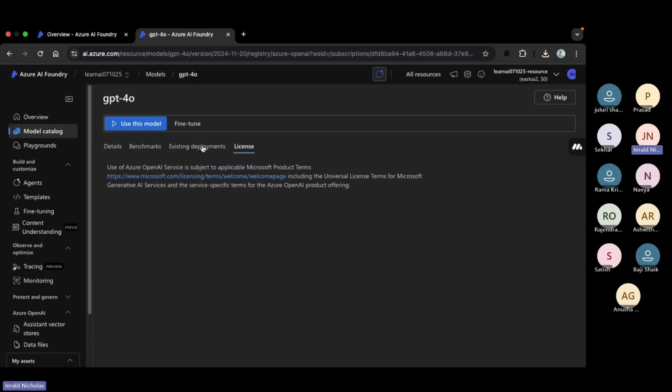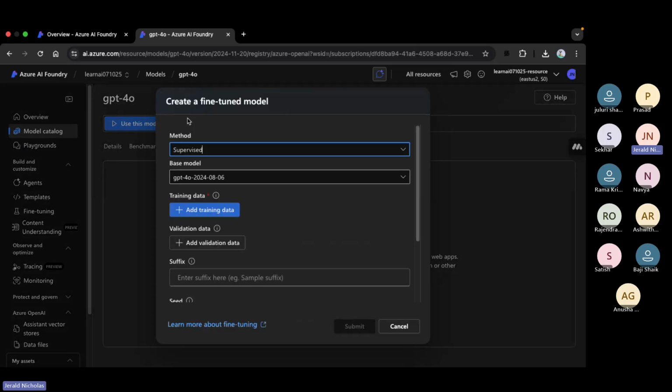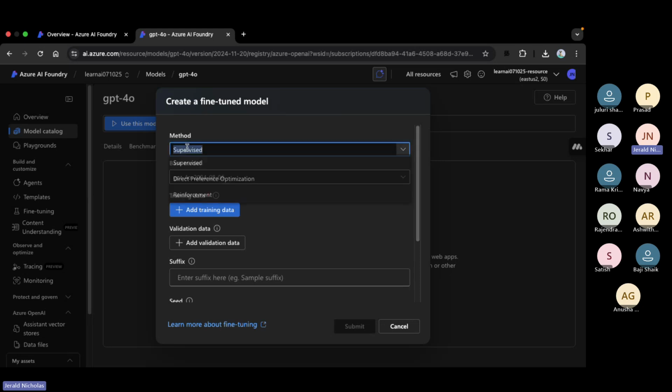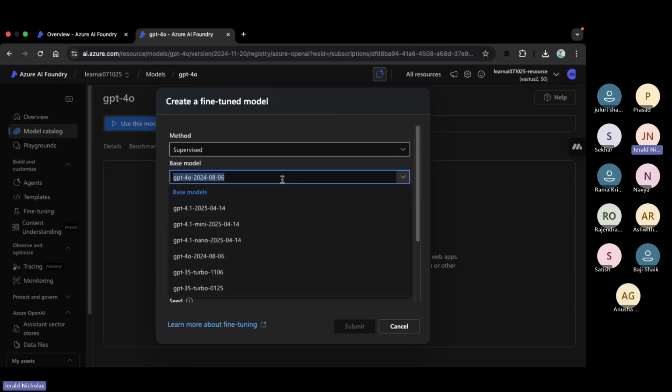Next comes the license. It's part of the Microsoft product terms. Next, fine tuning. When you click fine tuning, it will ask you what method you're going to use: supervised, direct performance optimization, or reinforcement. And in the base model, it will provide what base models are available.